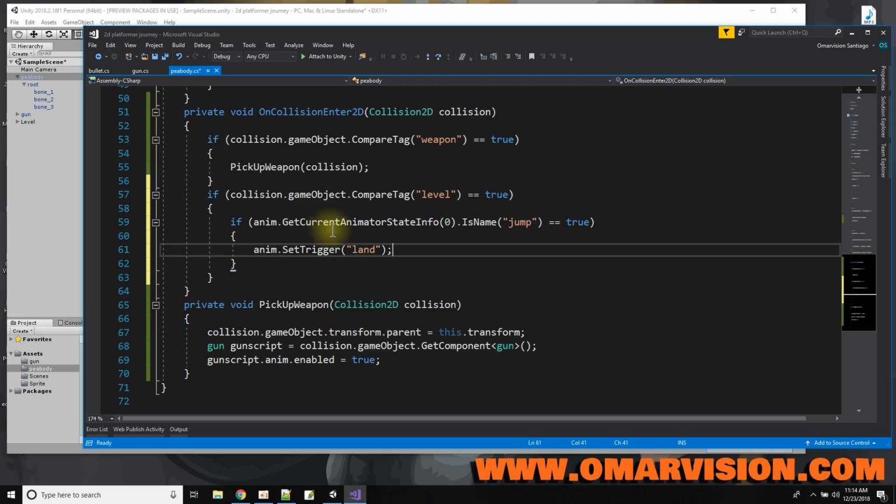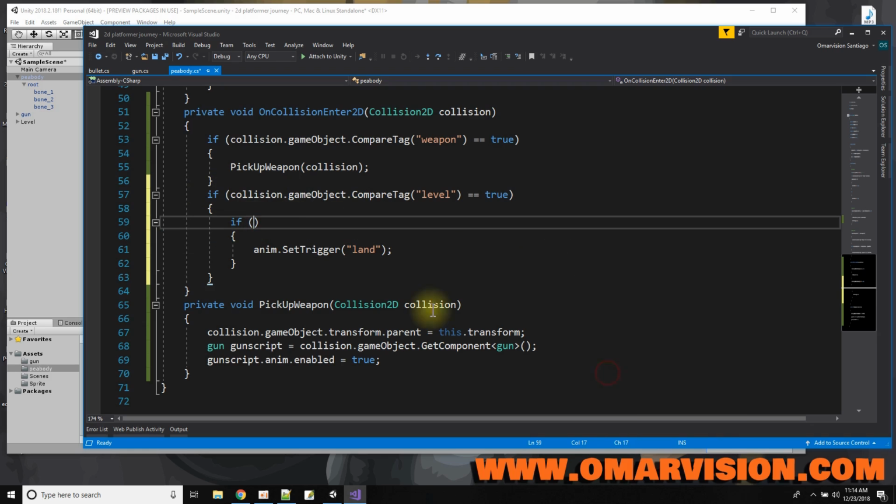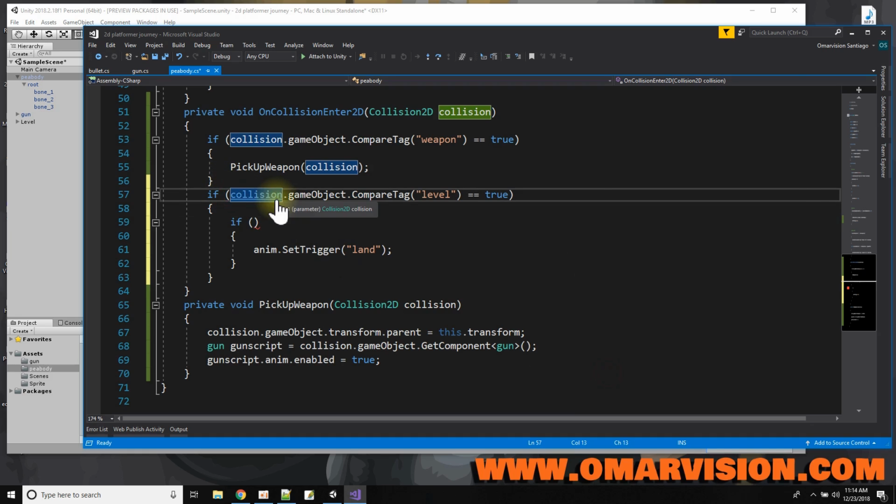So let me think about this. Here, there's a collision. I'm going to be colliding with the floor with the level objects all the time if I'm walking on them. So this if is probably going to pass into here a lot. So I could do this. I could put this question up here in one if.